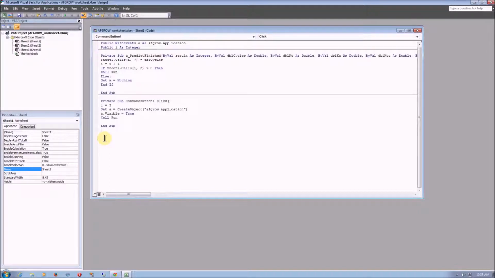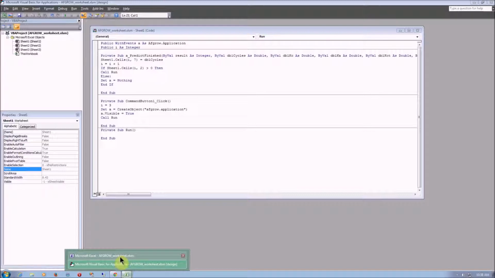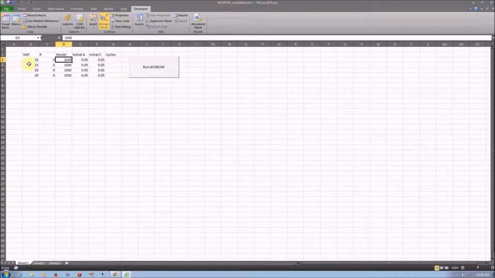Now we're ready to define the sub run. Just type in private sub and name it run. And this is the sub where we're going to tell AFGROW where the prediction parameters are. If we go back to the spreadsheet, we see that the first stress multiplication factor starts in row 3, column 2.